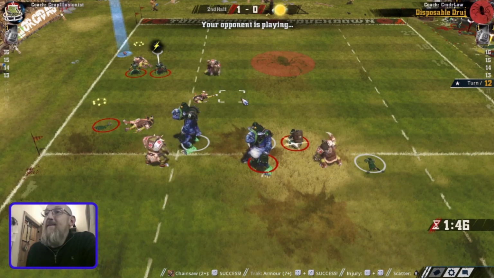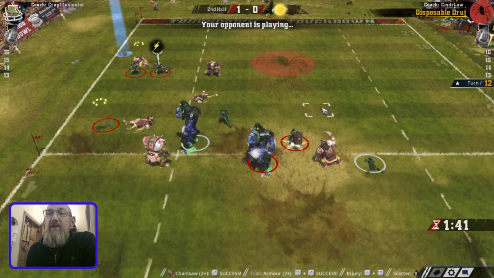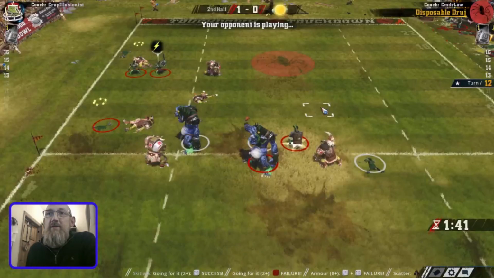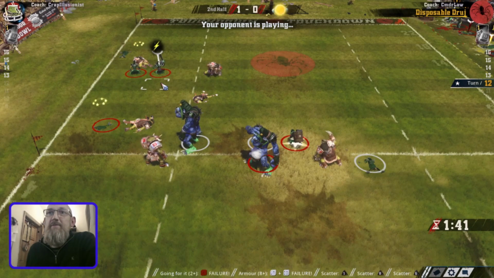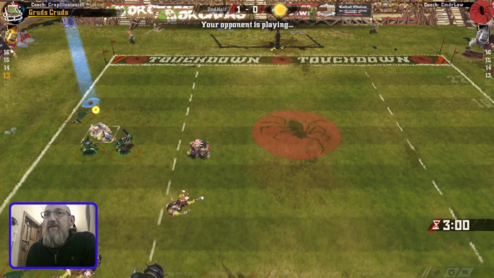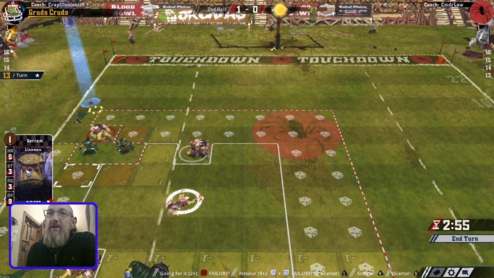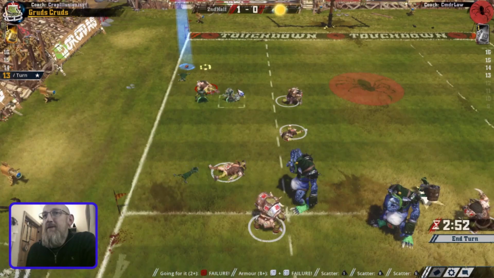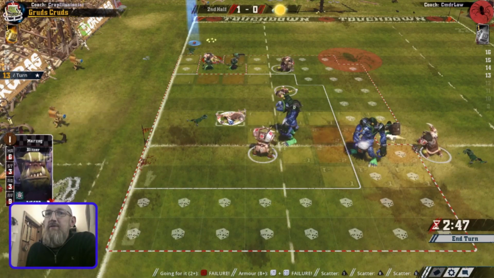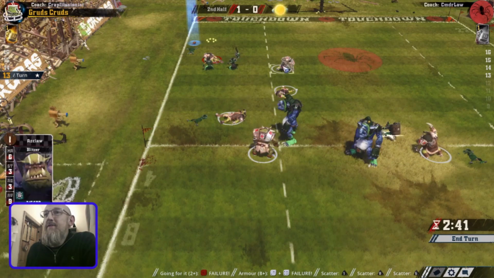So I am not doing anything. Right, and then what I really need to do is pick up the ball. I need to pick up the ball. I did. Right. There we go. The ball has been picked up. I could probably do with that. So, end turn.